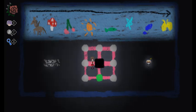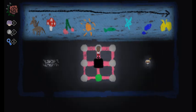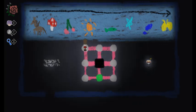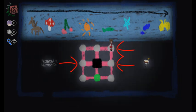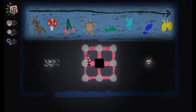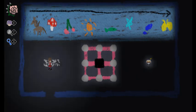Butterflies, I know they are here. Footprints are here. The stars are here. So these three in the triangle, they are occupied. Okay. Fish. Where did I see the fish? The sun was here. Okay. So there are missing these three. And here would be the fish because there's a lake. So the cherries. It's this one. Nope. Why am I dying? What is this? I'll have to go take a look.